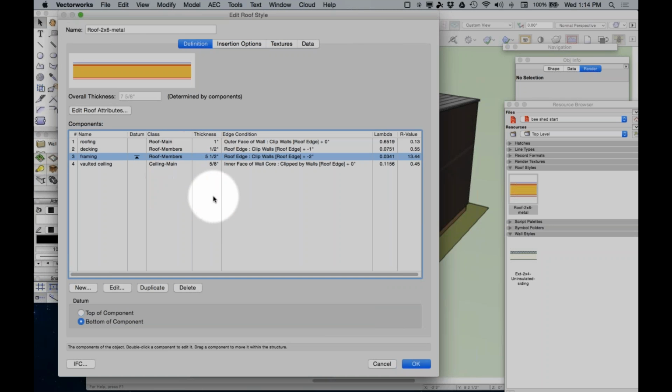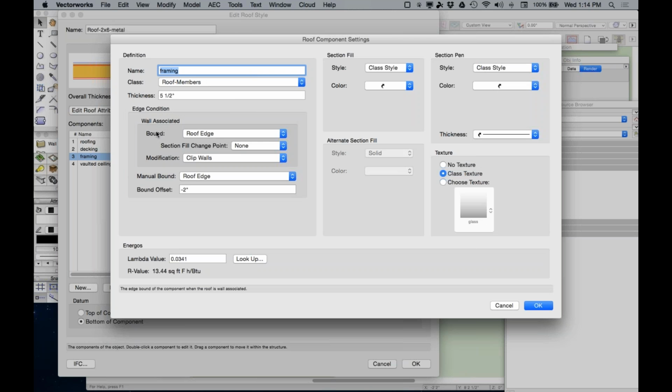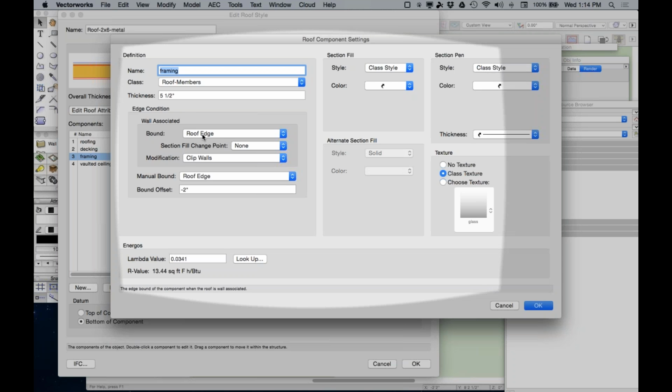And then you can see that as with the wall, I can define a thickness and assign a class, right? But the interesting thing about these components are these edge conditions. The framing component here, which is the main thickness of the roof, a 5.5-inch swath through the roof, is bound by the roof edge. So whatever polygon I used for the roof when I first created it, that component is going to go right up to the edge.